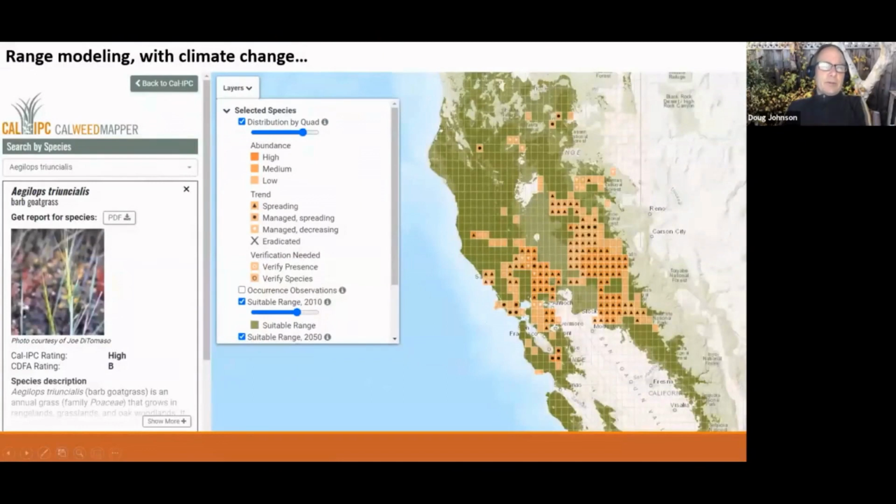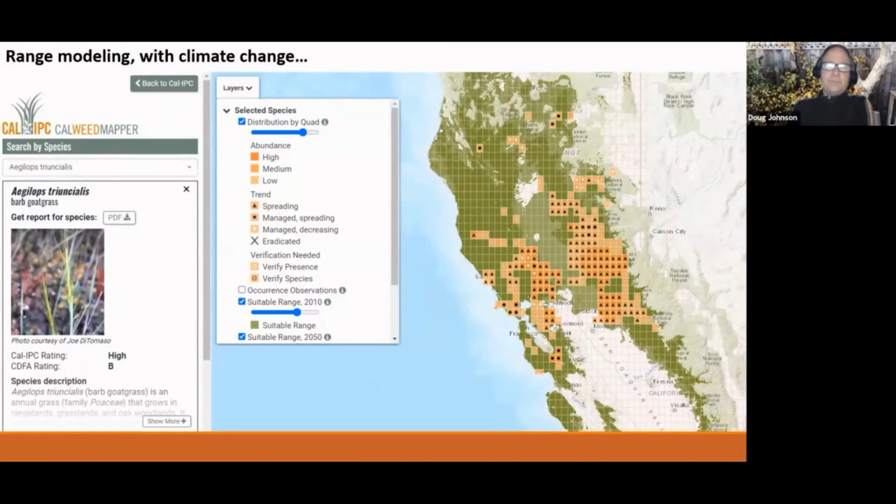In the Cal Weed Mapper tool, we have data showing where different weeds are found. Here we're looking at a map for barb goatgrass. It's found in the grid cells shown in tan, and then based on where the plant currently grows, the tool extrapolates where else the conditions are suitable for it to grow. That's shown in green. We can see that there's lots of territory for this weed to spread into, and that there are some isolated pioneer populations and potentially some leading edges where control is important for addressing spread at the landscape scale.